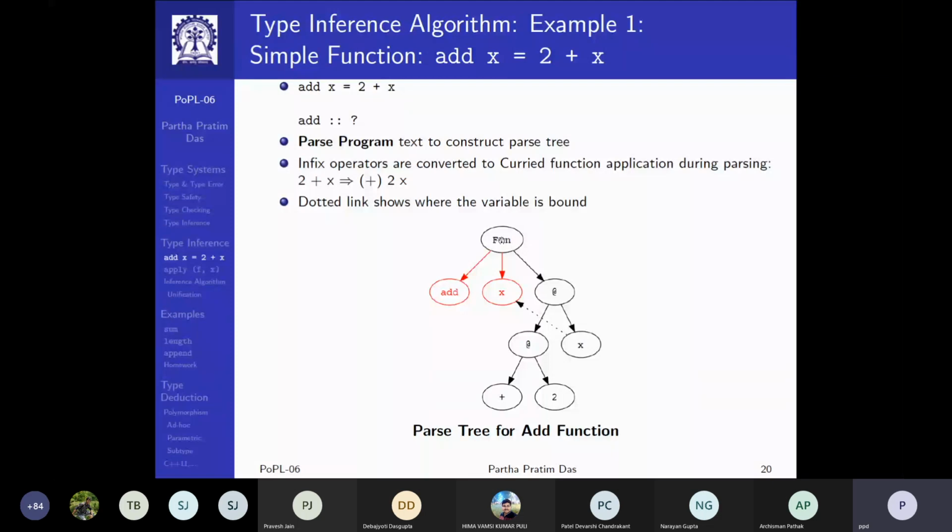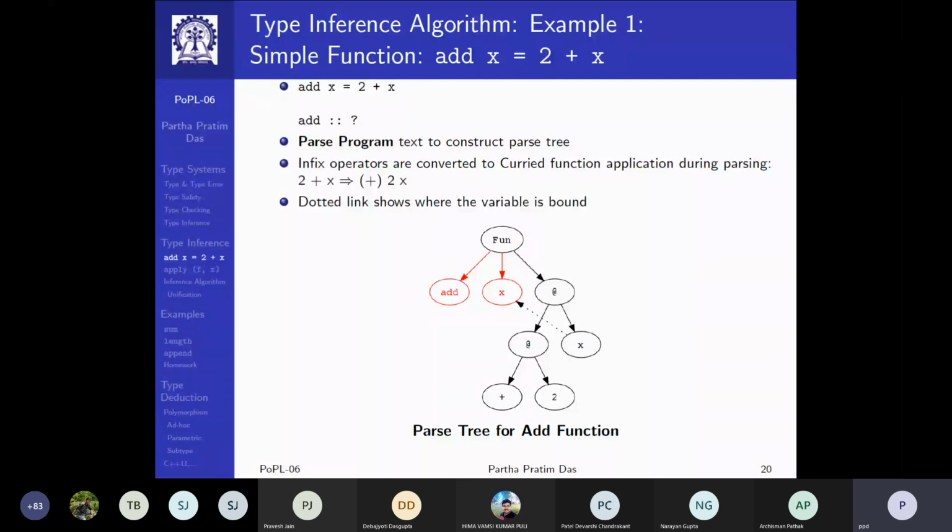And that is the body of the function add. So this add being a child of fun basically tells me the additional information that I encode here: x is a parameter of add. So x is bound in this. Right? So this is a representation. So far we have not deduced any type or anything.